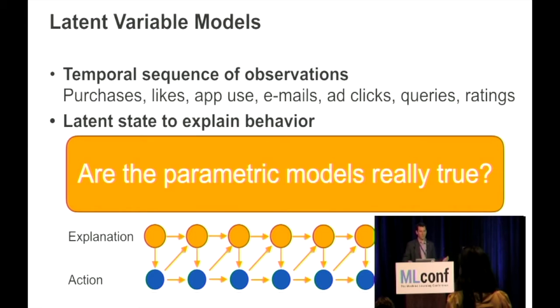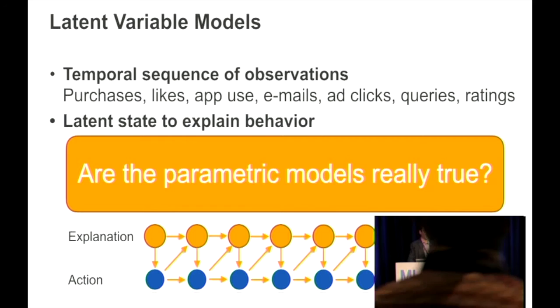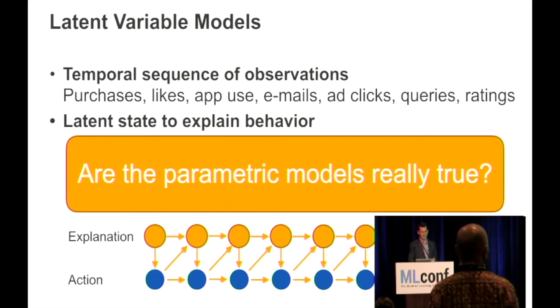But the obvious question is, these are beautiful theoretical parametric models, and you can write wonderful papers and you can get PhDs for that. But are those models really true? And I'm guilty of that crime. I've written plenty of papers using exactly those models, but at some point you've got to ask yourself, do I really believe that I can model a user through a topic model, or a time-dependent topic model, a time-variant-dependent topic model, or anything more complicated?